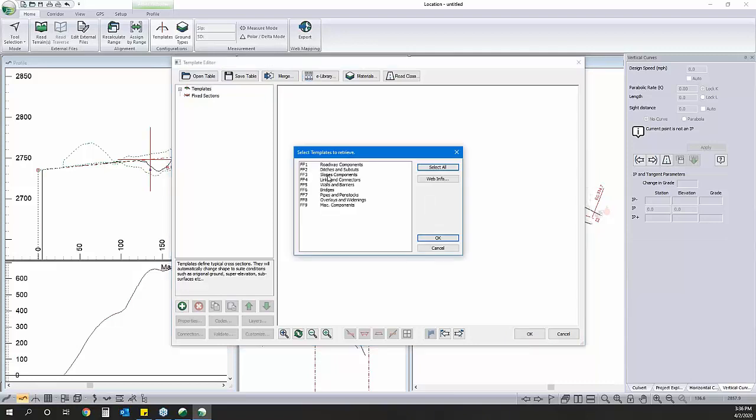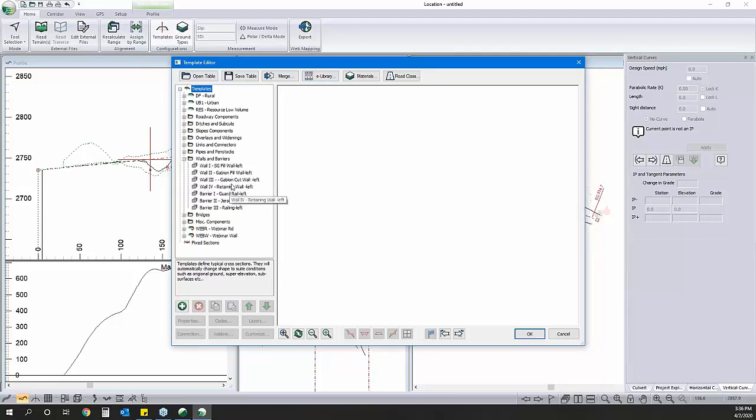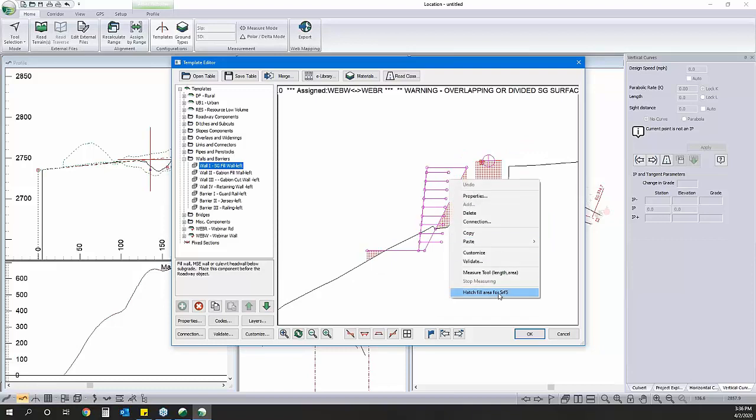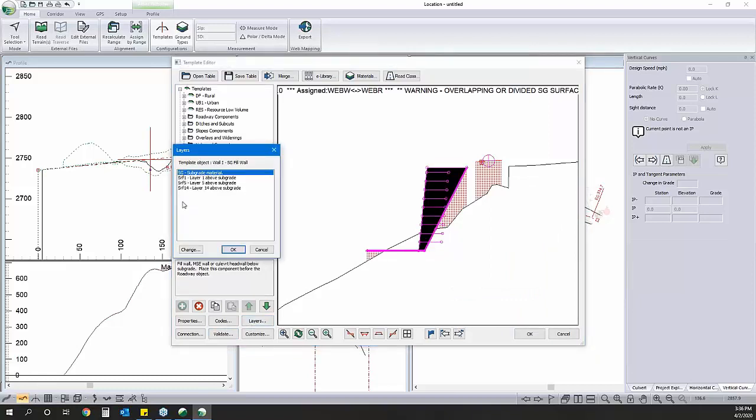I think there's one that's close, though. Walls and barriers. We've got our subgrade fill, so that's, I think, pretty close to what you're looking for. We've got a reinforced soils. Here, we have the soil within the structural component of the DRS wall calculated as another surface. I think we can switch that over. So surface layer 5, we could make that subgrade if you wanted to include that in your mass haul as well.